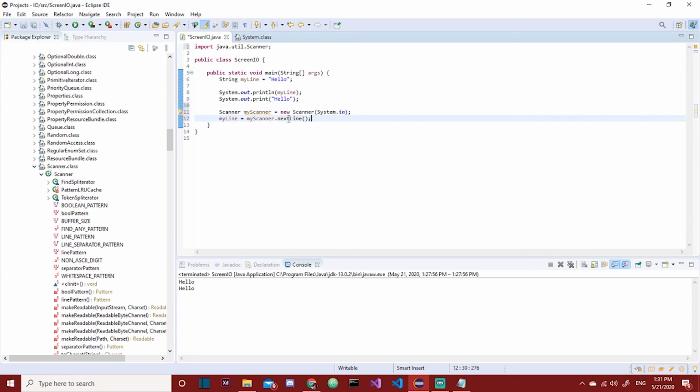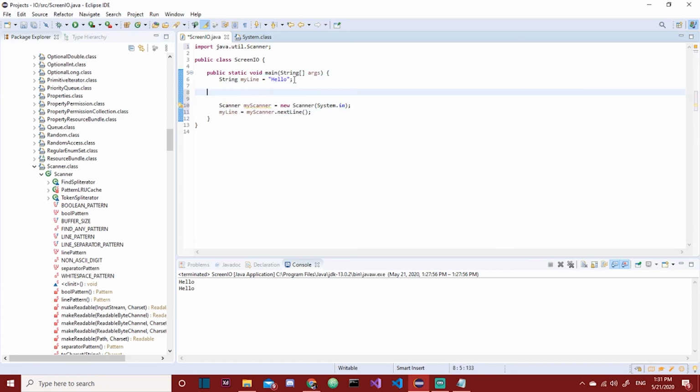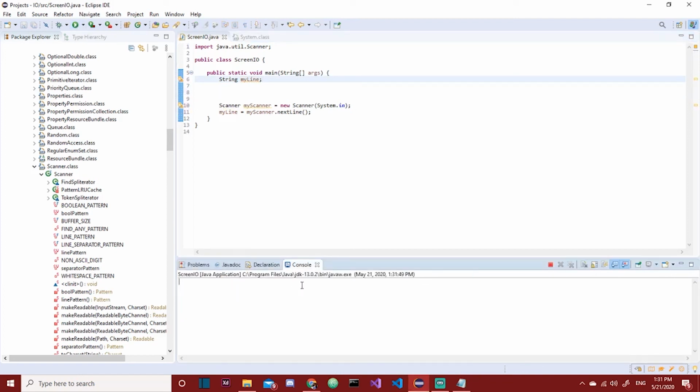Anyways, now if we go ahead and run this, it'll print out our hellos. Actually, let's just get rid of this, and we can get rid of this because we're not printing that yet. So we're going to get the input. Let's run this after we save it. There we go. Now it's not going to say anything, but it's waiting for us to input stuff. That's why it's called a scanner. It's scanning for input. So now we're going to say hello, and then it's done. You can see here it says terminated. That means the program's done, and it saved hello into this variable myLine.